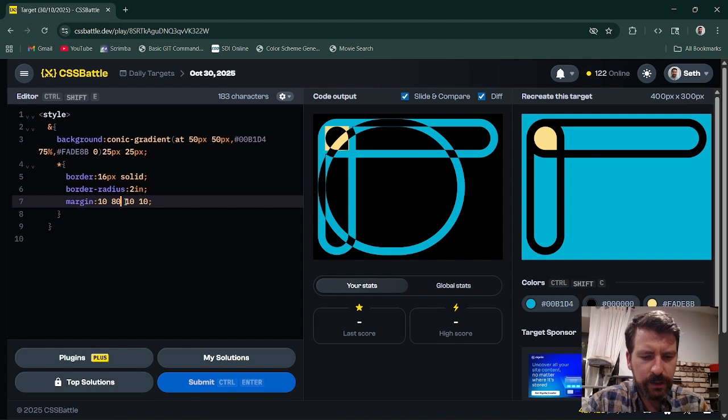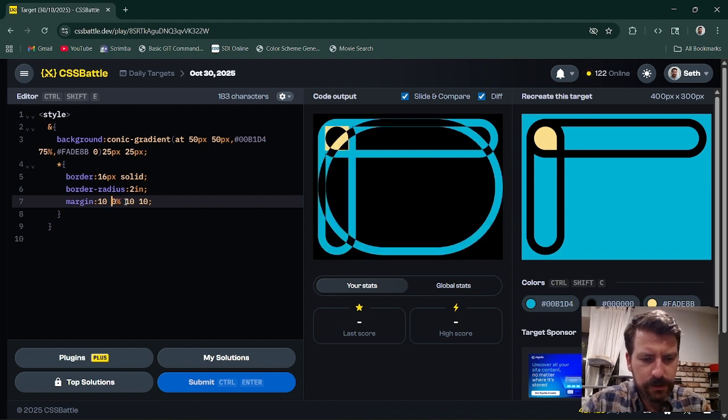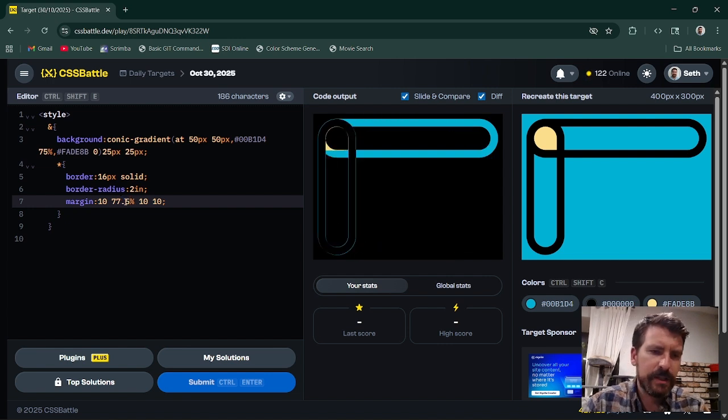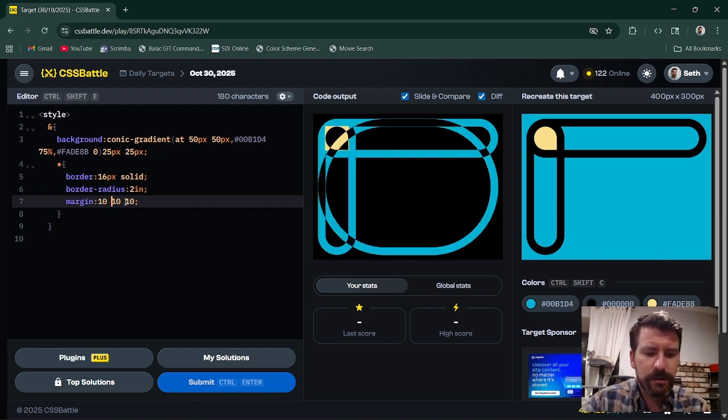Let's go 80%, 75, 76, 77. Nope. If you have to do a half a percentage, it stops being worth it, because the beauty of a percentage sign is you don't have to have a white space after it to separate things. But now we're at more characters than 310.